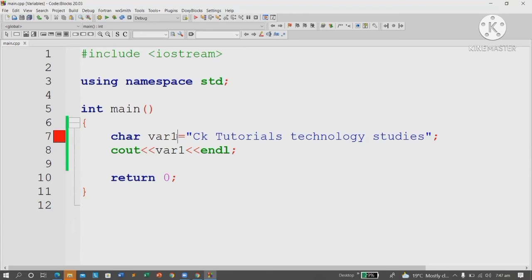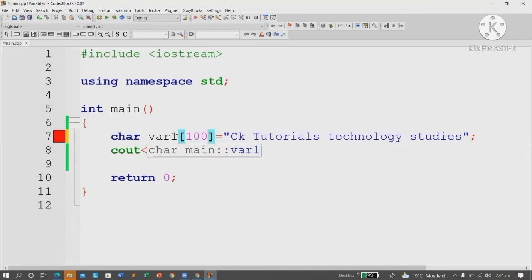But if you want to achieve that using that, you can improvise the subscript and put a big number there. That number would show that I'm going to be storing characters in this variable up to the maximum of 100.